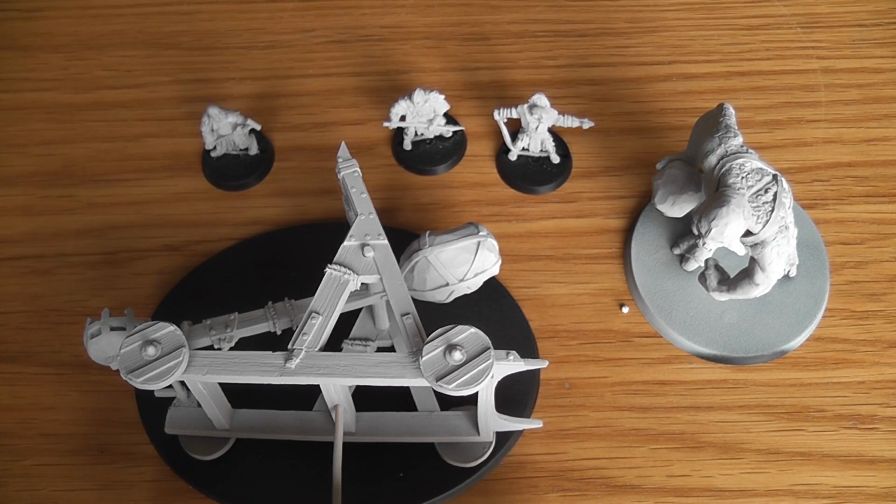I will come back now. Who knows? Maybe halfway through the paint job. Maybe it'll be completely painted. We'll have to wait and see. I think probably halfway through, to see how we're getting on with the various bits and bobs, would be good. All right. I'll see you then.